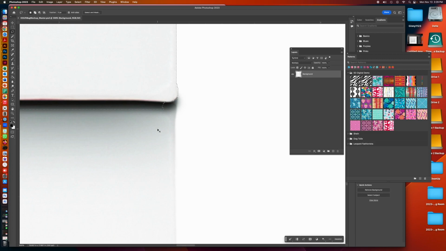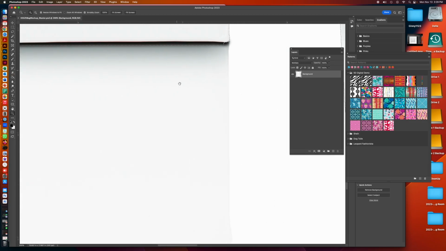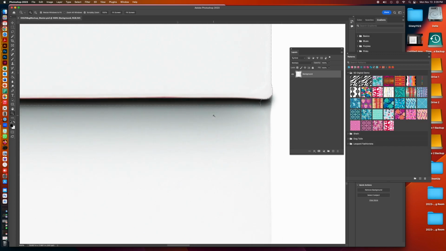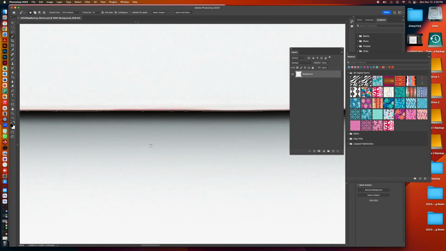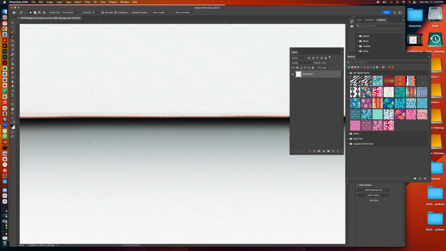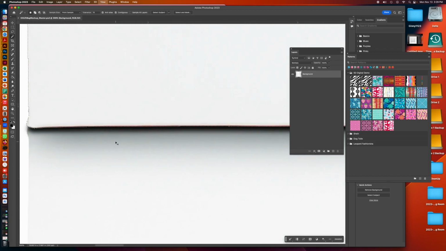And then I'm going to use the magic wand to try to get this black area, but you can see it has multiple shades of black, so I need to bump this up probably to about 15, and then holding the shift key I'm going to click on that, and that's not even quite enough, but I can click a few more times and get a pretty close selection. So I'm pretty happy with that, and that was easier than trying to do it with other tools available to us. So let's just see how that looks.